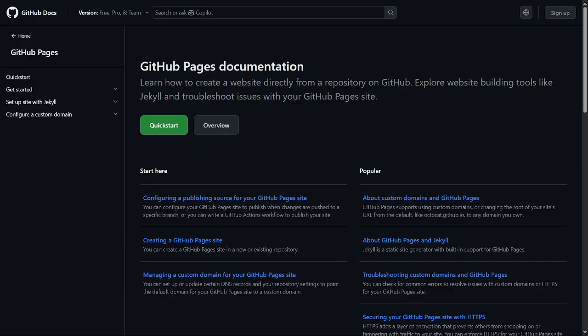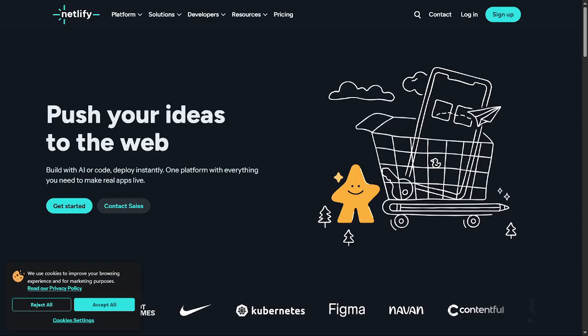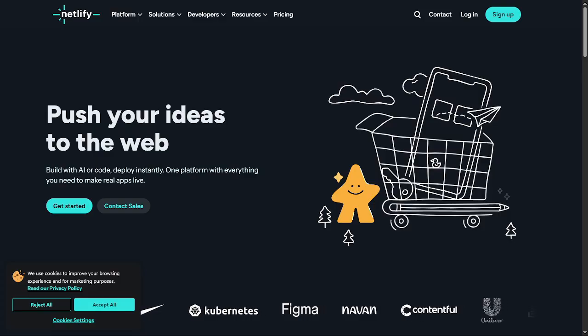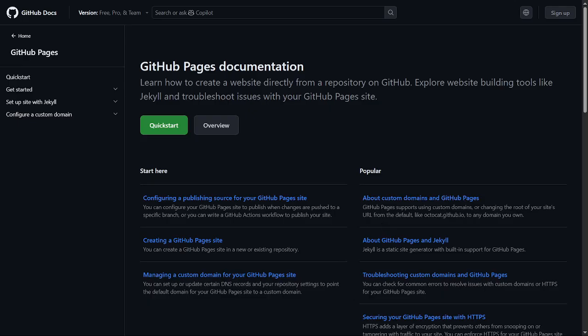Both are excellent for small projects, and both make static hosting feel effortless. The best choice depends on how much control and expansion you want down the road. For quick personal sites, GitHub Pages is unbeatable in simplicity. For creative, evolving projects, Netlify's automation and features make it hard to beat.